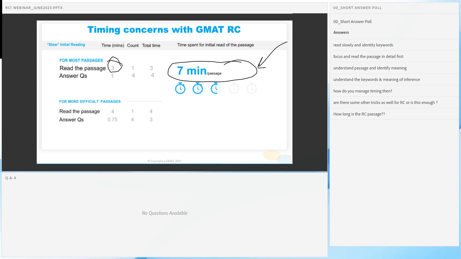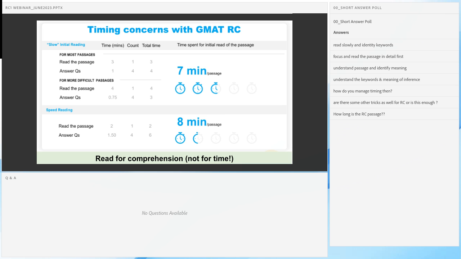For more difficult passages, you might even take 4 minutes to read. But the key thing about difficult passages is the questions there are relatively simpler. If you understand the information, the answer choices are not complex. You can reject them in about 45 seconds or so. Again, between 3 and 4 minutes is what you need to give. Doesn't mean you need to do that starting today. You need to do that probably 7 to 8 days from now, once you've spent enough time comprehending every element from about 25 passages.